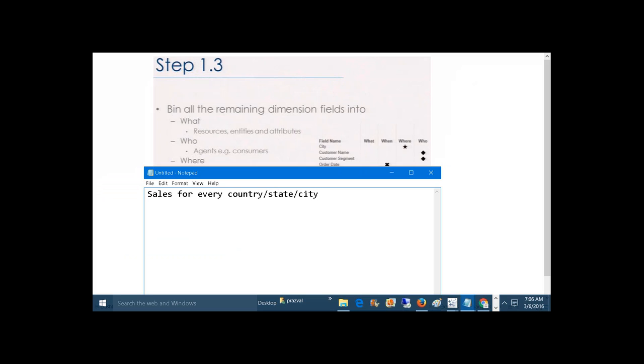Where indicates the location. At which location level do we want to see the metric value: at the country level, state level, city level, or in fact at the postal code level or region level. So basically this where contains the location fields.